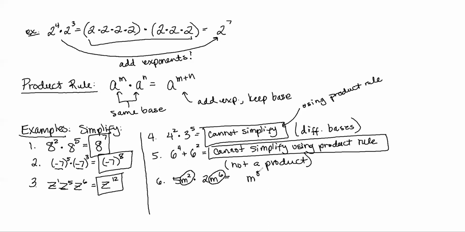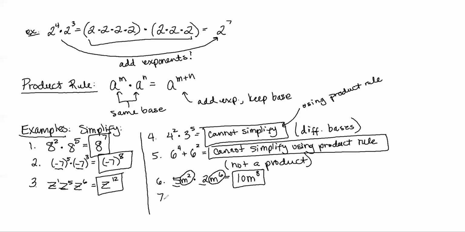And we can think of this kind of like multiplying your like terms together. So we can multiply those m's and now multiply 5 times 2, which gives us 10. So just like when you're combining like terms, you're adding and subtracting. This is a little different because we're working with exponents, but I still like to think of it as like parts. So you can multiply your coefficients, you can combine your variables, but only the ones that are exactly the same.